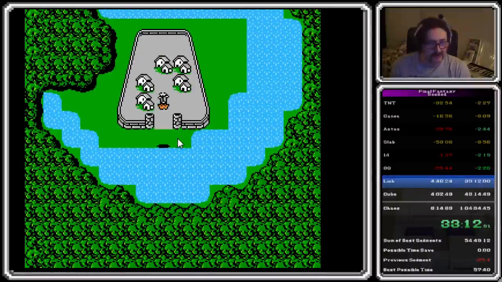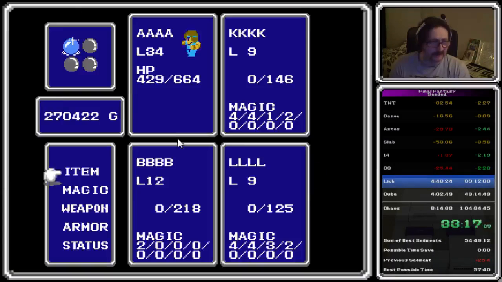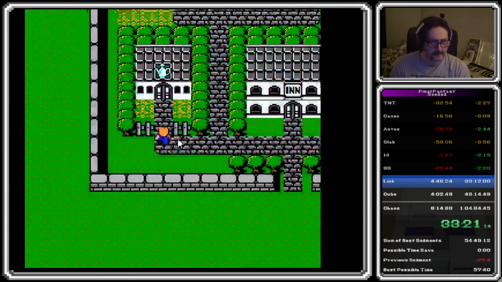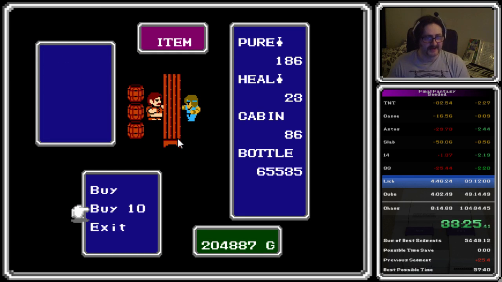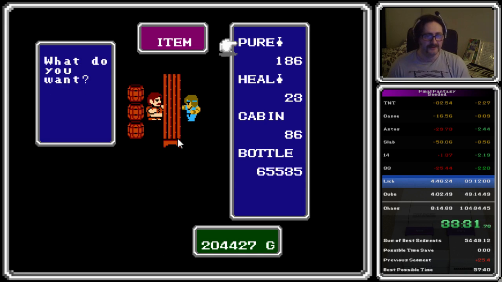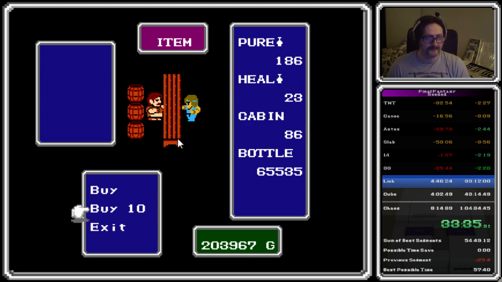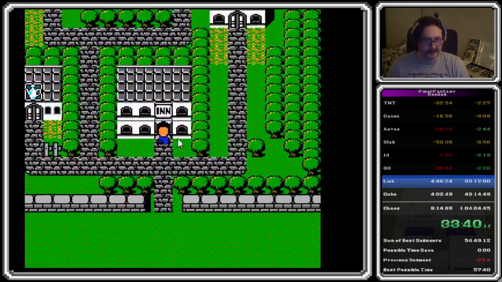So, we're done with the grind. We stop in here to buy the bottle, because you need the bottle. How am I on potions? I'm still going to use the inn. I just do that so that I can, what was that, 49? So that's 59, 69, hey, 79, 89, and 99. Cool. I still stop at the inn just because, hey, why not?